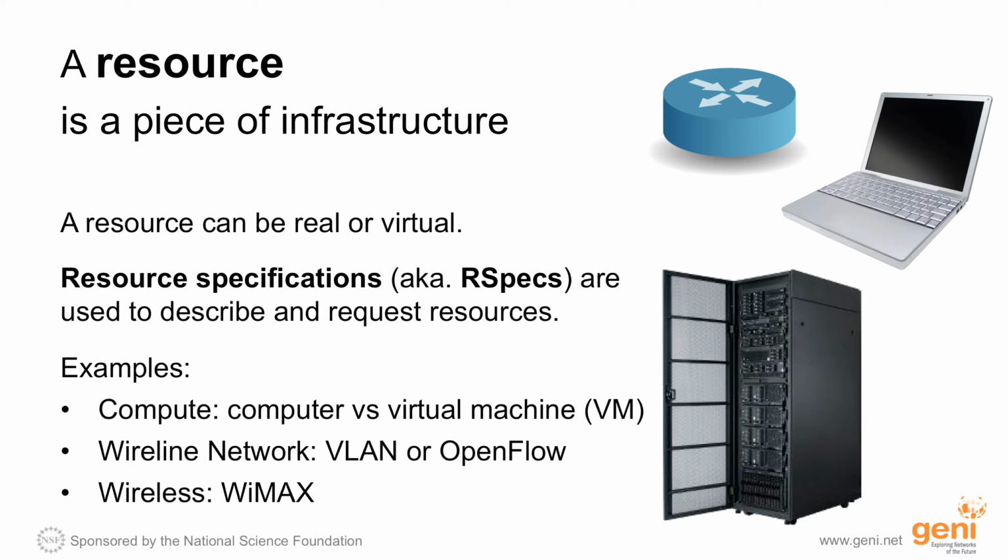A resource is a piece of reservable infrastructure. A resource can be a bare metal piece of equipment or can be virtualized. For example, bare metal computers and virtual machines are both resources, as are wireline networking resources like VLANs, as well as wireless resources like WiMAX. Resources are described using resource specifications, which are universally referred to as RSpecs.